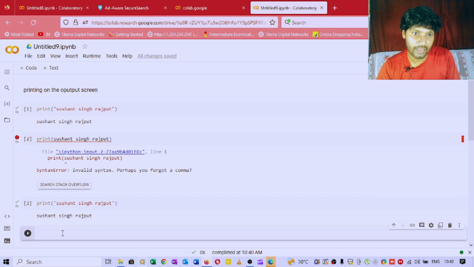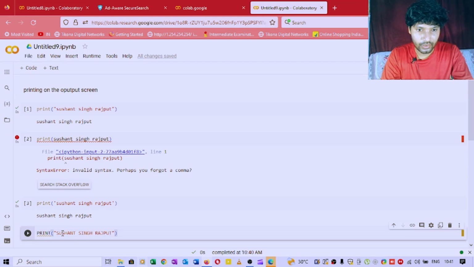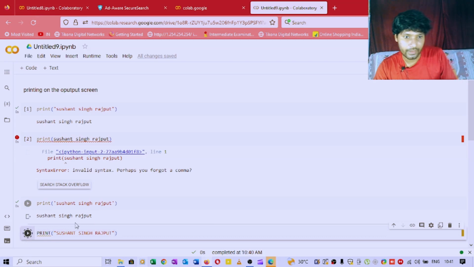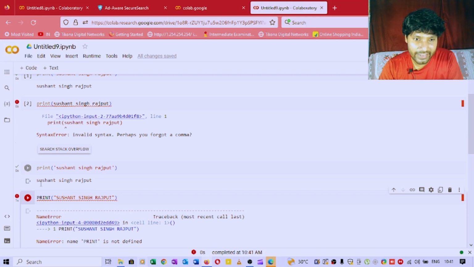One more thing I'll teach you: if you are using Print with a capital P instead of print, and now we write Sushant Singh Rajput and run this cell, again we will get an error. Why are we getting this error? Everything is right, we have used double quotes as well as the print function. What is the difference between this and this?